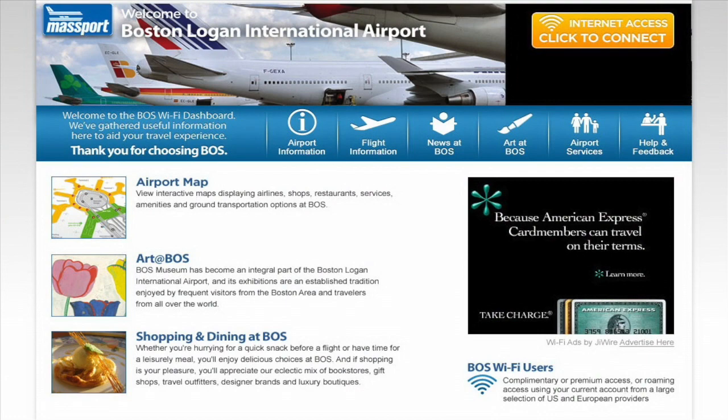We are an operator of wireless internet services in airports around the U.S., currently operating 15 airports from Boston, Miami, LAX, San Francisco and others, with an angle primarily these days on providing complimentary service in response to what has become the number one request of airports from a customer service standpoint. People, for whatever reason, have come to expect having free Wi-Fi on their travels, and it's now made its way up to the larger airports where it's become the number one passenger complaint that they get.